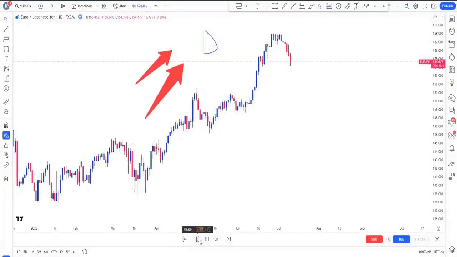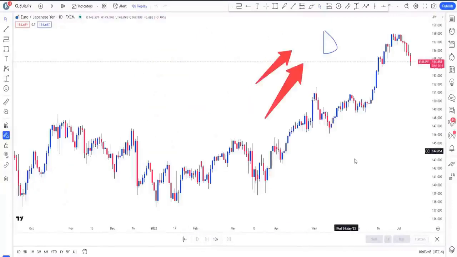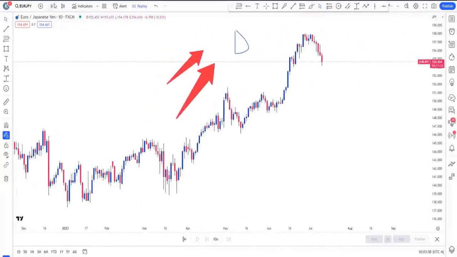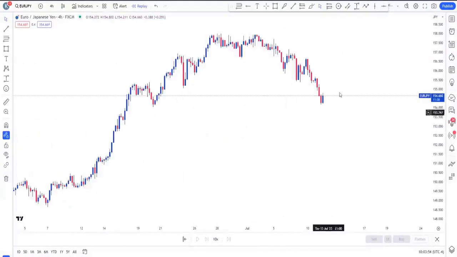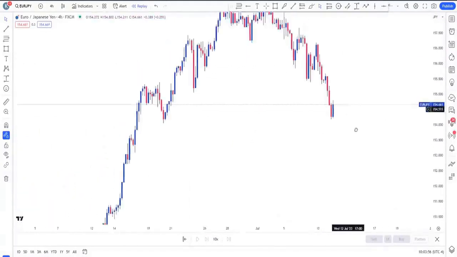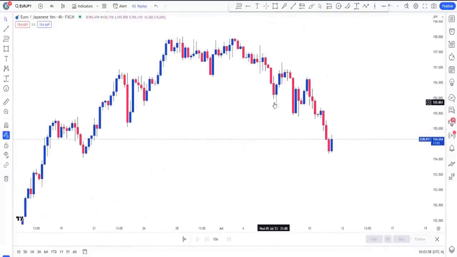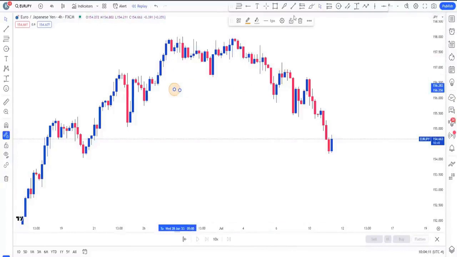Even if you play it out, let's see if we can see another entry. We just did the first one. If I can see another entry, even though I've spent enough time now explaining this, another entry yet here. The one I did was here. This first one was the one I just did. And then we have this second entry that came in. After that one, price went back. Look at this from the 4 hour again.